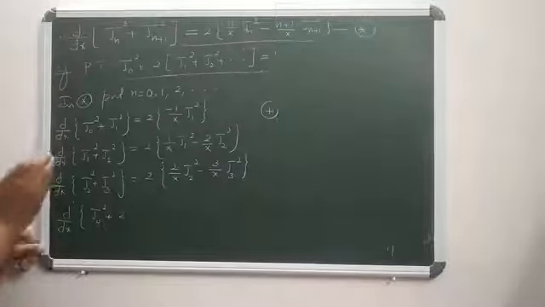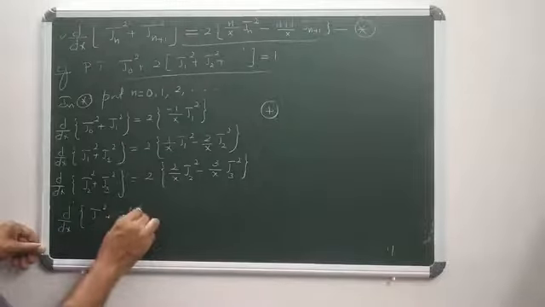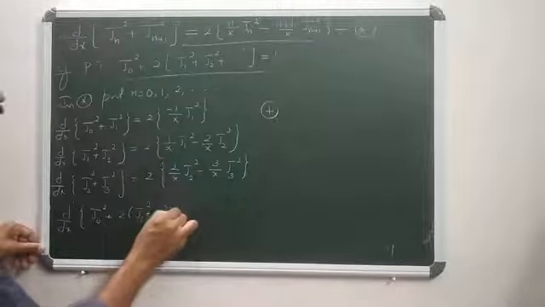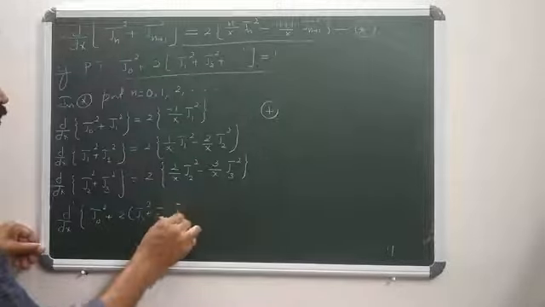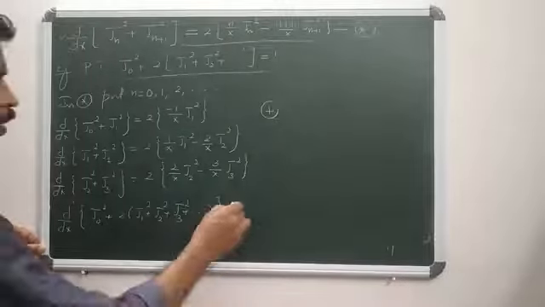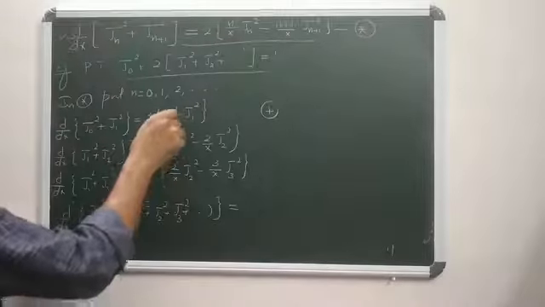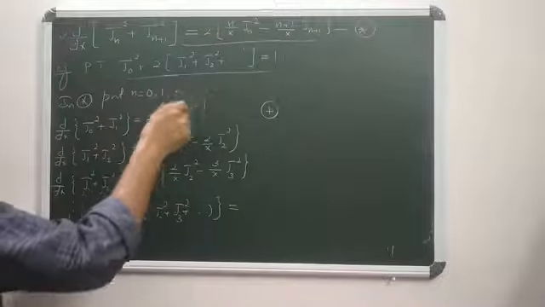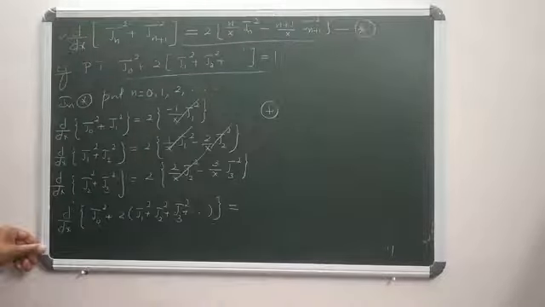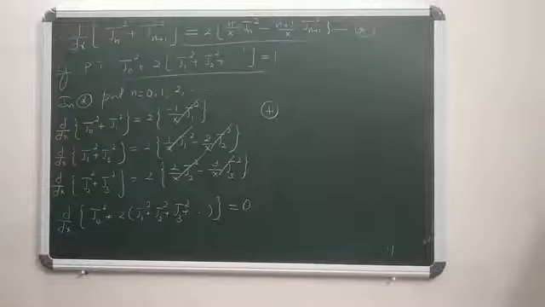All the terms other than J0 repeat twice. So it is J0 square plus 2 into J1 square plus J2 square plus J3 square plus etc. Okay, equals, come to the right side. 2 into, minus 1 by x J1 square plus 1 by x J1 square cancelling each other. Minus 2 by x J2 square plus 2 by x J2 square cancelling each other. So all the terms are cancelling and the right side becomes 0.